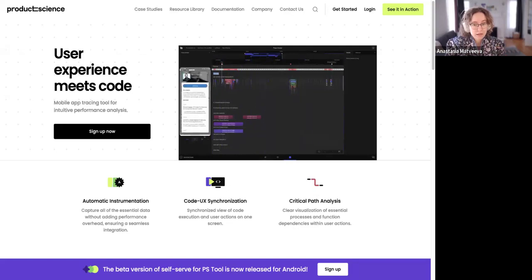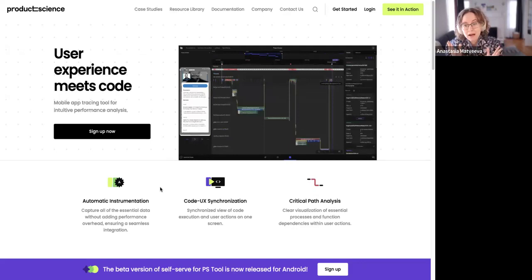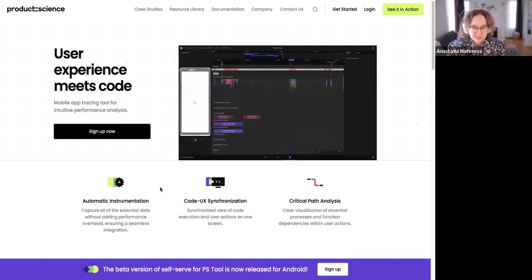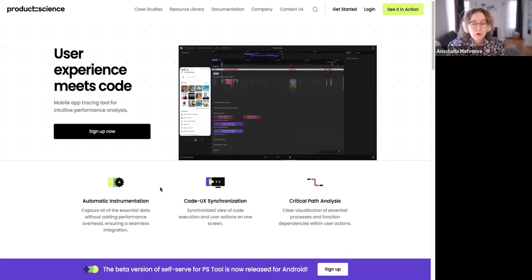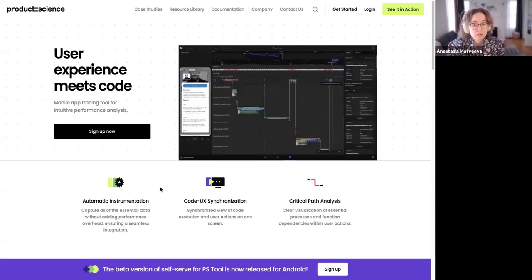Now, the plugin allows for automatic instrumentation. That's the first feature listed here. I'll talk a bit more about it because it's really important and amazing. And that is the heart of our technology. If you've used tracing tools before and done manual instrumentation, you know how much continuous effort maintaining this instrumentation takes. And if you're familiar with profilers, you'd probably know that they often show too much data, and it is hard to make sense of it and navigate it, as well as it adds performance overhead that makes the recorded experience far from the real user's experience.